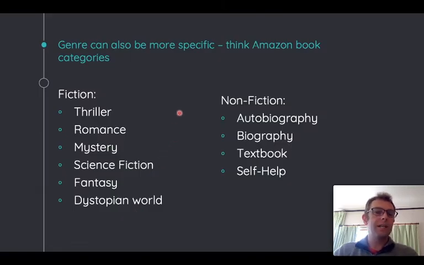So before I said that genre can be broad categories, it can also be more specific. So here's just a few examples of the more specific genres, and you can think of things such as the Amazon book categories. And again, these are broad genres. They break down into their subgenres as well. And before I used mystery as an example, sci-fi has its different genres as well, whether that's military sci-fi or space opera, which comes into play there also.